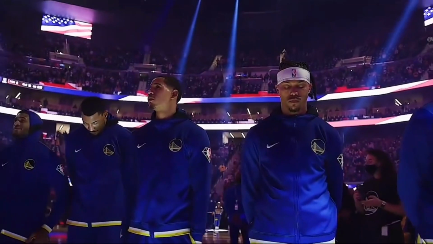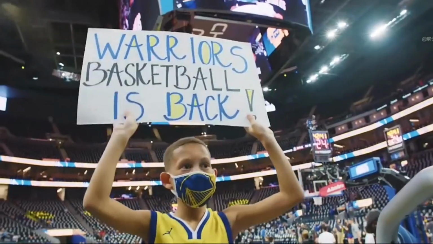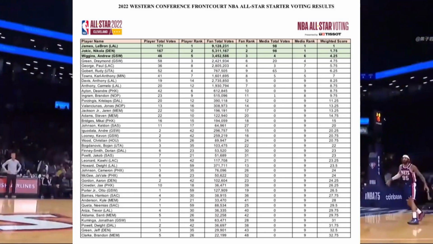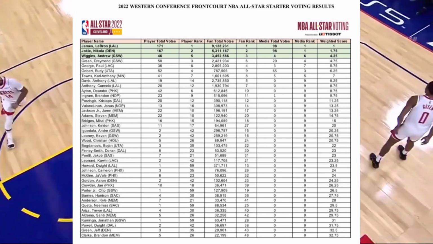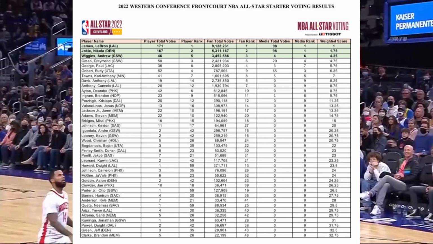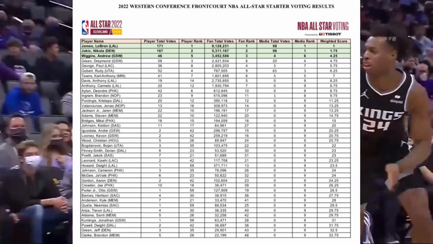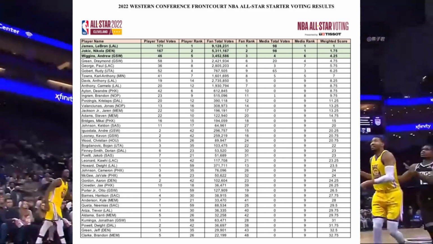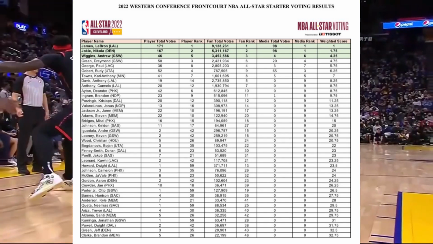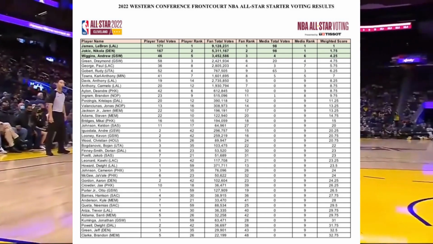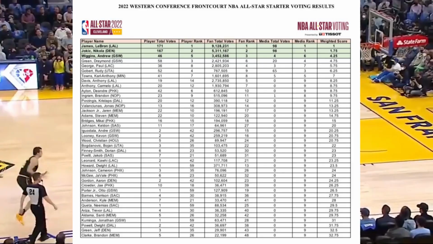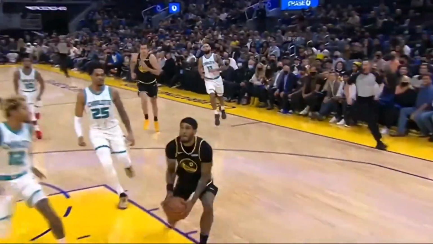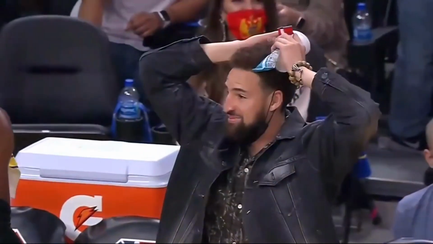Okay, now let's take a look at this frontcourt voting stats provided by the NBA. There are a total of 3 frontcourt starters, and you can see here that LeBron James and Nikola Jokic are very well deserved. Not only do they have a lot of fan votes, they also have a high number of players votes and also media's votes. But when you look at Andrew Wiggins' number, it's a little bit strange. Well, getting about 3.4 million fan votes is impressive. Andrew Wiggins only had 46 players votes and 4 media votes. I think we all know what this means here. Player votes and media's votes are definitely more meaningful, but based on the rule, fans votes have more weight.